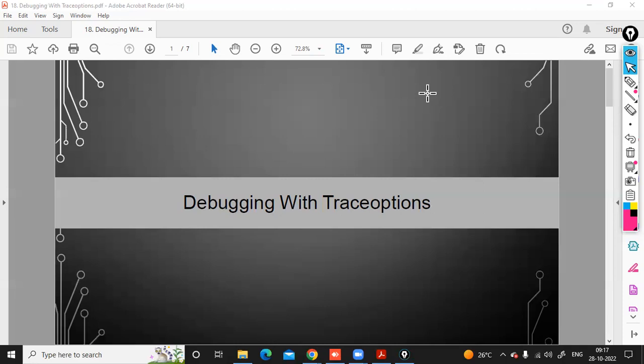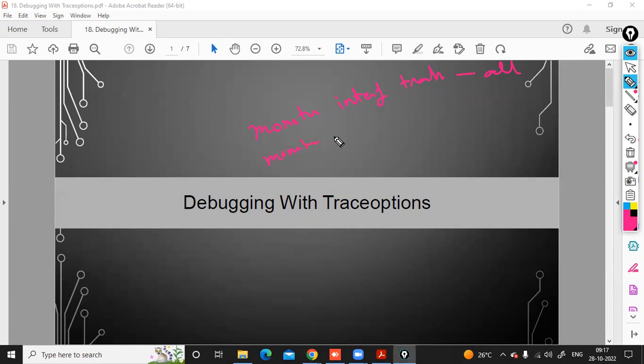Monitor traffic. Suppose we say monitor interface traffic, like this, it will show all the interfaces. Listen to me: monitor interface traffic, it will show all the interfaces. Monitor interface gigabit 0/0/2, it will show me only that gigabit interface. But the monitor interface, I say traffic, it will show me all interfaces.